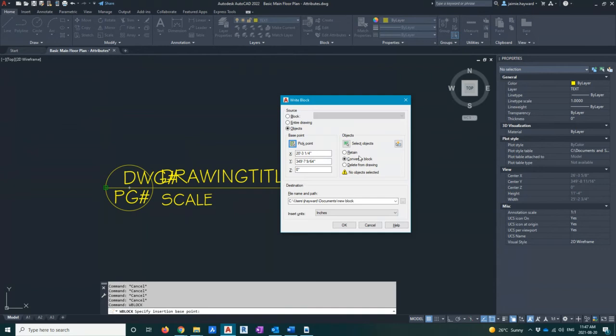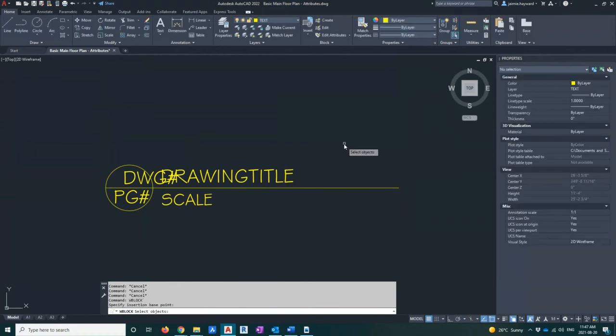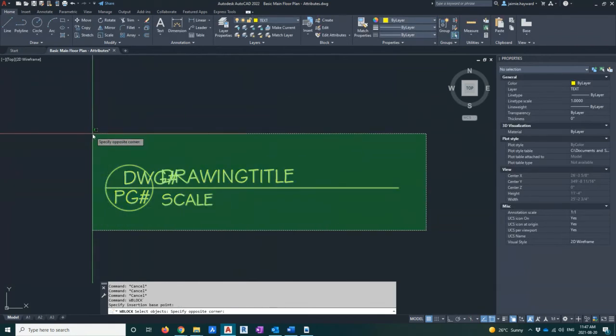Next is objects. Well, it's going to ask you, what objects am I putting in this block? Well, I'm going to select them. I'm going to use the icon. Once again, select my objects because I want to select the objects to go in this block. And I'm going to use a nice green box around these objects. So please be sure that you choose, and this is so crucial, you need to make sure that you choose everything to do with the block, not just attributes, all objects. So if you're doing a view title, make sure you have that circle and line selected. That's why I just did a green box around everything.